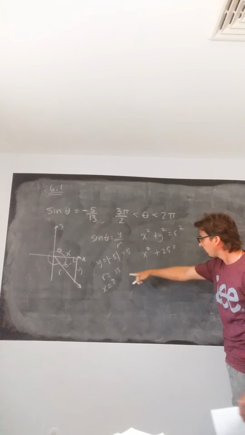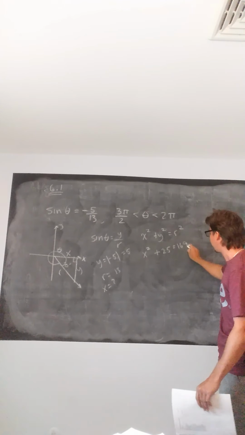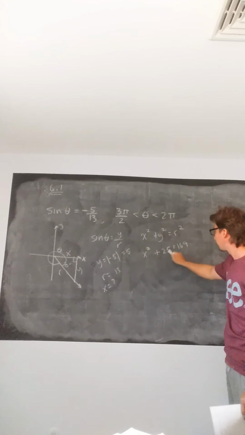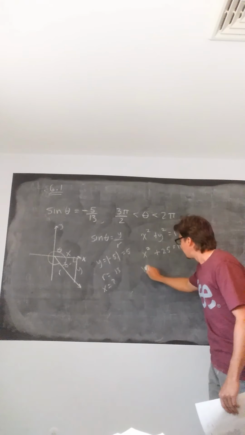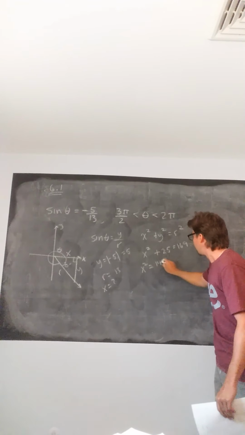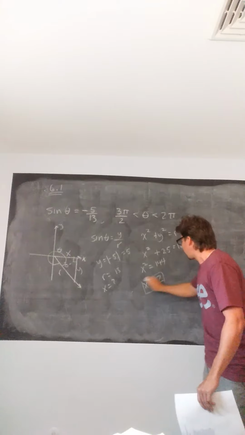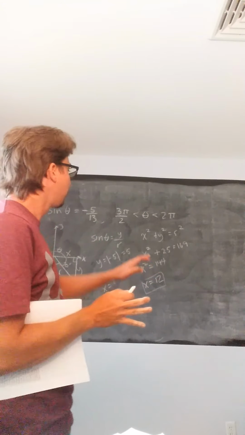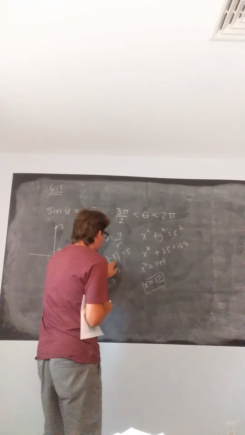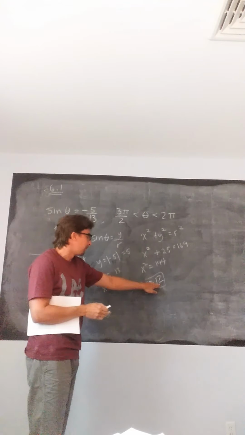And then r squared, that's 13 squared, which is going to be 169. So you've got the equation x squared plus 25 is 169. That means x squared is 144, and that means x is 12. Now technically it's plus or minus 12, but since we're concluding that we're going to use the absolute value here, we only want the positive answer. We don't want the negative one.